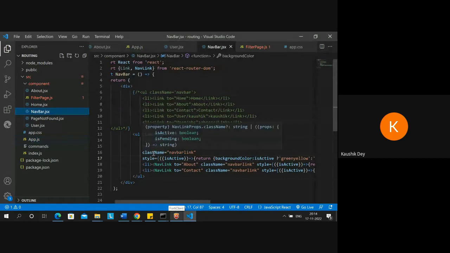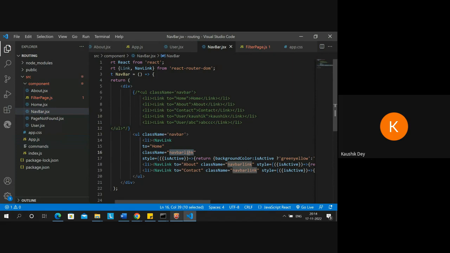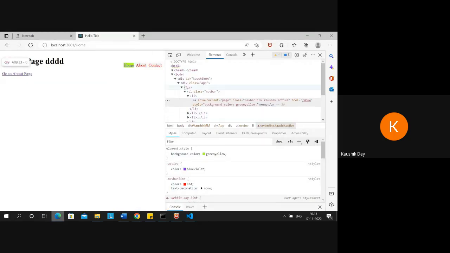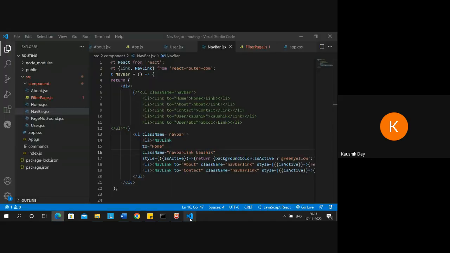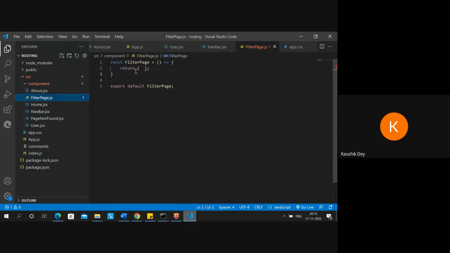In the class name, you can see I have added navbar link. Multiple class names you can add. And you add it in the app.css and write the style, then it will show.